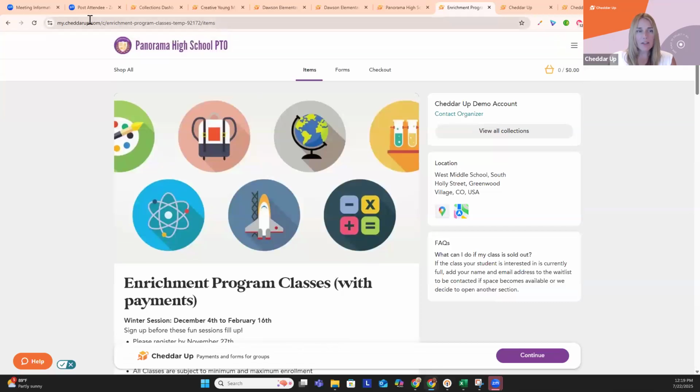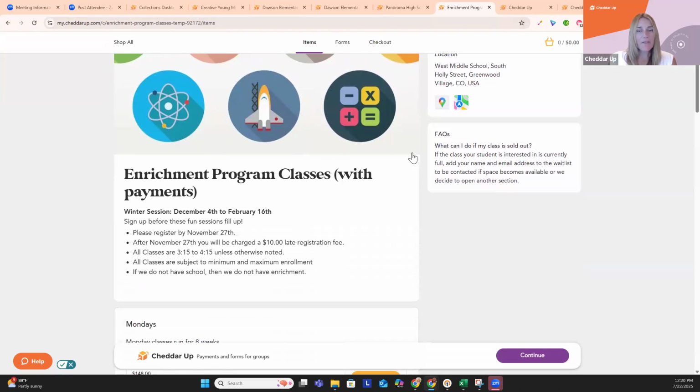So when you create this unique page, again, it's an individual link, a URL, you can add on a banner image. That's this image right here. You can put up to 4 banner images, and you can put a video here if you want. You can add information about your collection. These are what we're going to call the details of the collection. This is where you add in all the text so people know why you're gathering money or information.